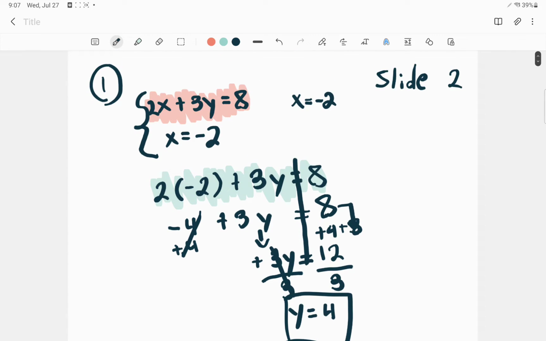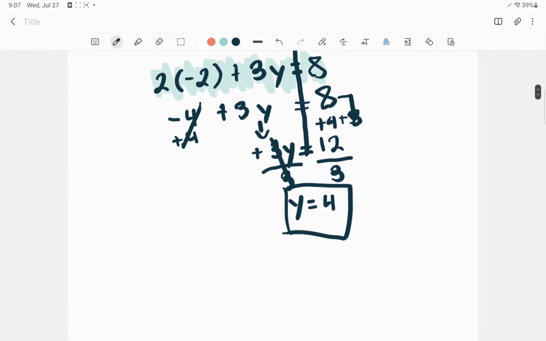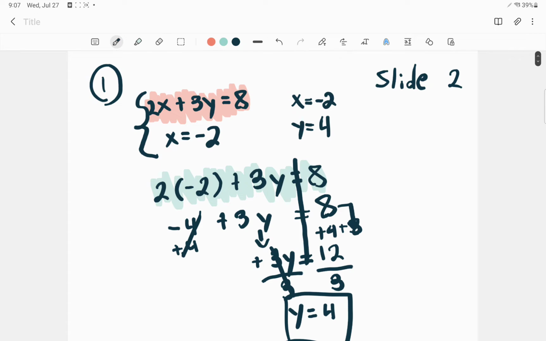I already gave you guys the answer for number 1. X is -2 and Y is 4. And that's it. That's as hard as it's going to get for the most part. You're going to have to answer other questions in which I'm going to let you guys just struggle on those because I want you guys to start becoming more independent. If you were not doing this by yourself last year and you were relying a lot on the teachers helping you out through the entire class, this year is going to be very different. You guys are going to have to do a lot of stuff by yourself.